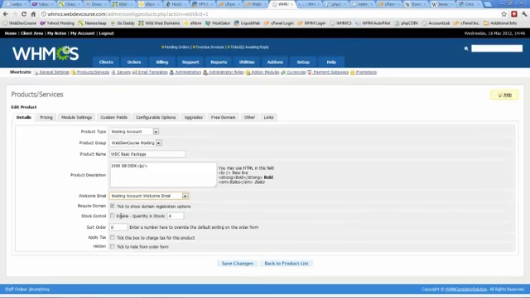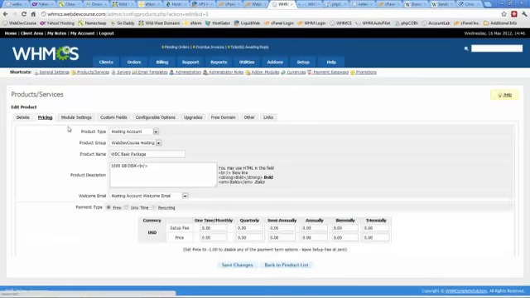If you're really close, like I was talking about 20 of that one particular package, you might go in and limit it so that you only have X number of those that it'll sell, so that it will then tell you that, hey, you're running out of that package, so you can decide what you want to do. And then this is how it's listed in the list. If you need to charge tax, you should check with your particular locale. And you can also have hidden. So if you had particular ones for your clients that you might not sell to other people, you can hide them from everybody else.